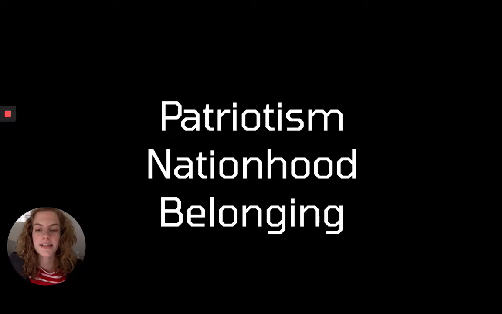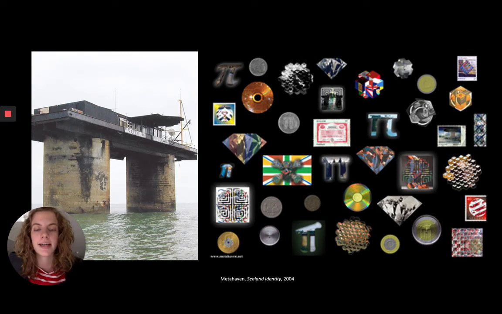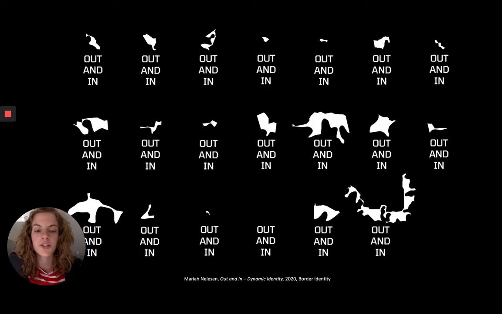A sense of patriotism, nationhood, and belonging often come through citizenship and representation. Metahaven designed a visual identity for an island that is called the Province of Sealand. This visual identity isn't a celebration of statehood, like the Puerto Rican national identity, but rather it questions and critiques the traditional ideas of nationhood and what it means to be considered a state. It redefines a space and turns it into place. It offers new ways to belong and be welcomed in. I want people in transit to be welcomed and to find belonging throughout and in the border identity.